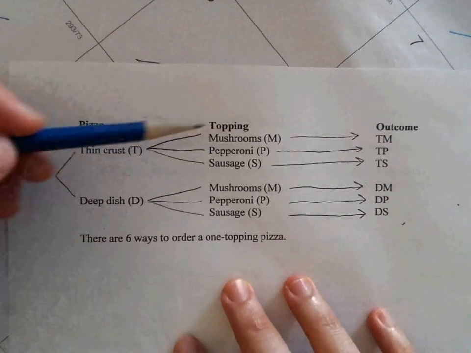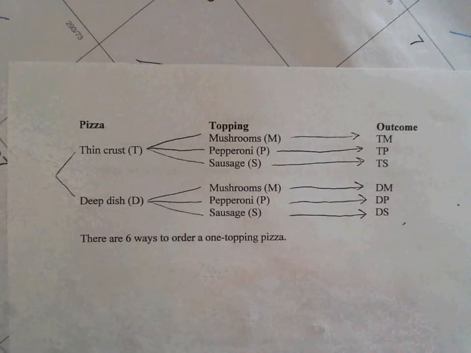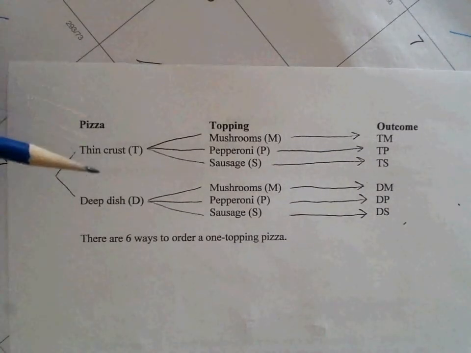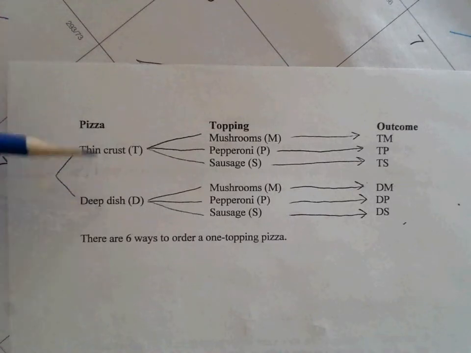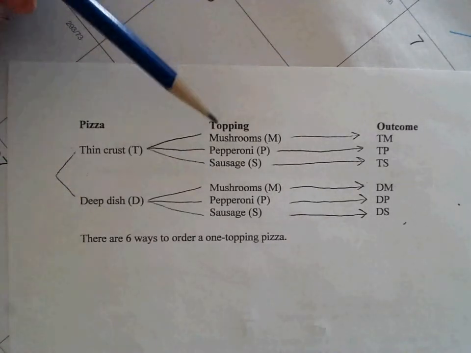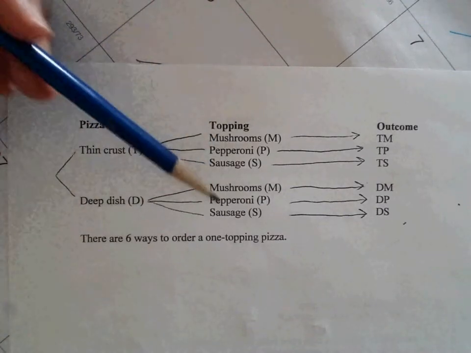Now, kind of put your categories up at the top in bold. I probably should make that pizza crust instead of just pizza, because technically the whole thing is pizza. So here, if you're choosing the crust, you got a choice of thin crust or deep dish. And once again, it does not matter which one you put on top. You could put deep dish here and thin crust here. It'd be the same thing. All right, for your toppings, we have mushroom, pepperoni, sausage. Again, the order does not matter there.